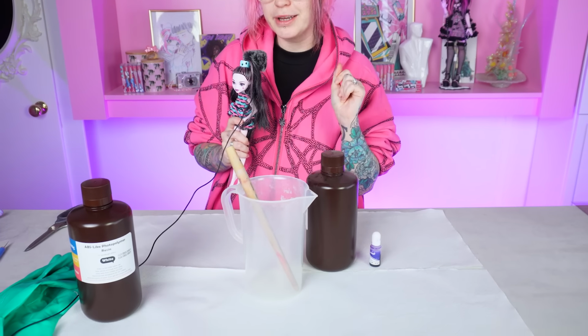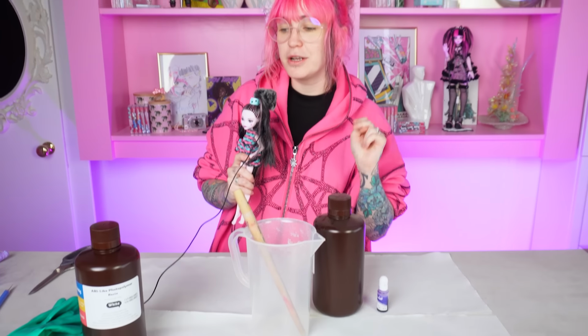Let's go! Okay, so my voice is very beautiful today because I'm sick, and I promise you I'm gonna lay down, but I want to at least print the doll today. So we're gonna need to mix some custom skin tone. So how about we do that real quick, then pour the resin into the printer, start the print, and then I'm gonna lay down.